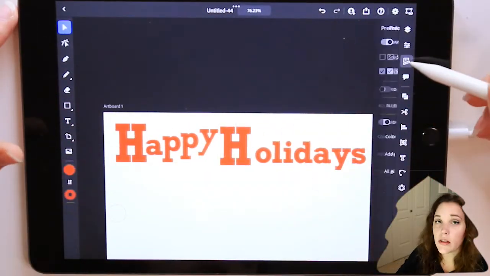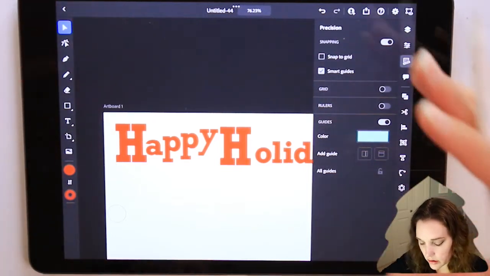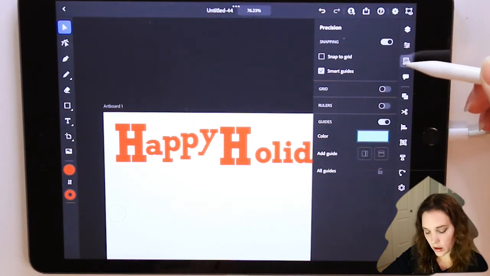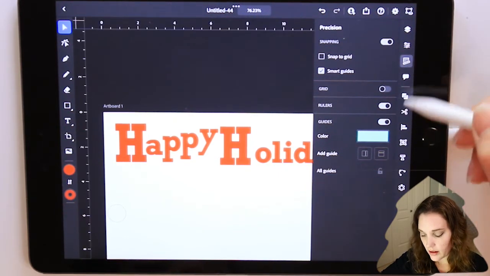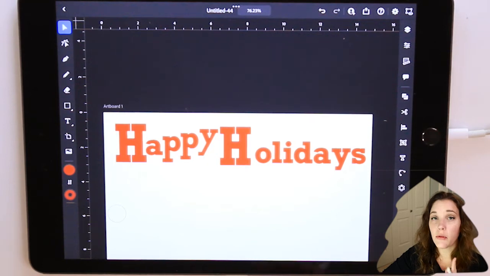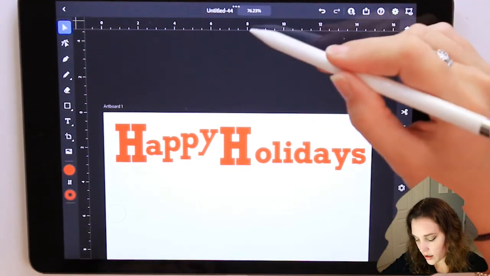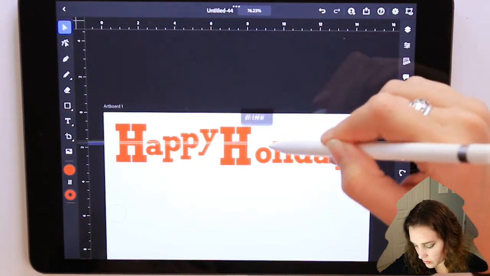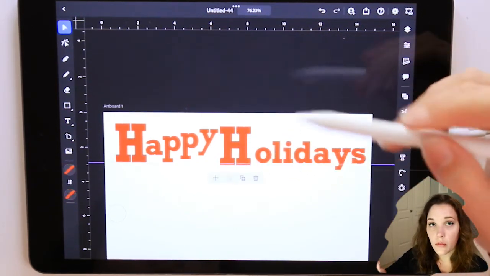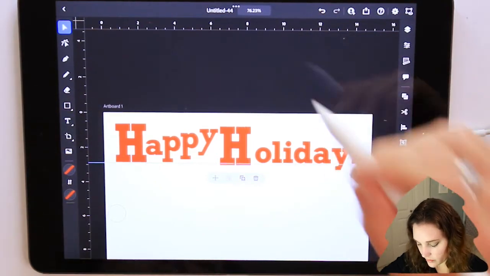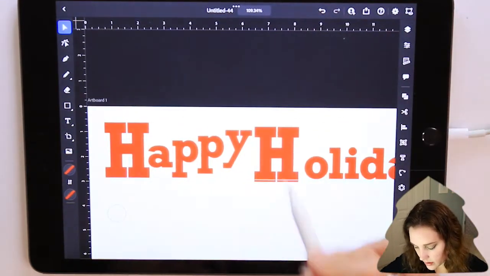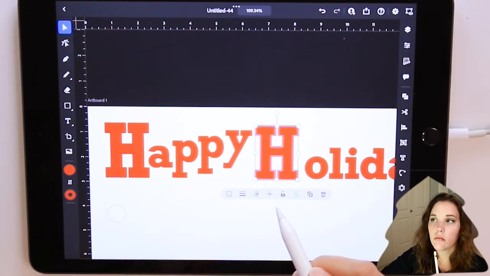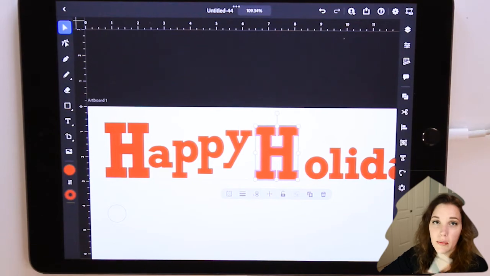If you're finding it difficult to line things up, especially with fonts, you can always go into your precision icon right here underneath the properties panel in the right toolbar, and activate your rulers. And since Illustrator on the iPad just came out with grids and guides, you can tap and drag from the ruler with your Apple Pencil for a guide to help you, so that way you can line everything up perfectly, just like so. You can also change the color of these guides as well. I think I showcased that in the video before my last. I'll pop it up on the screen somewhere.